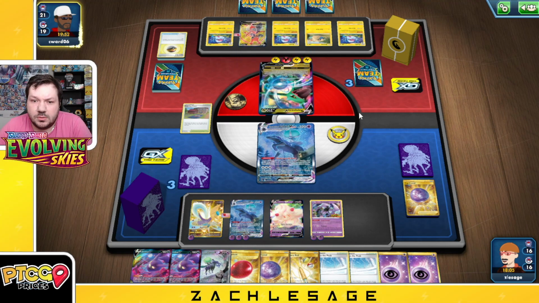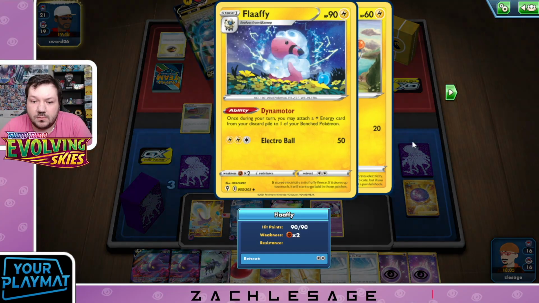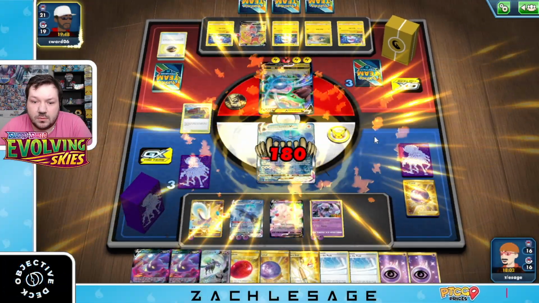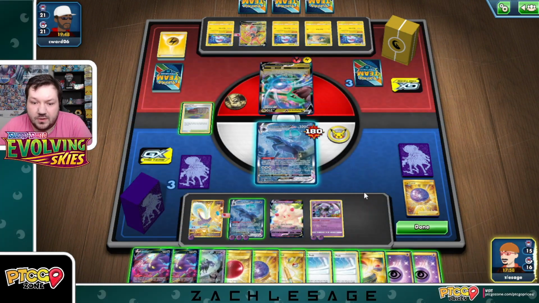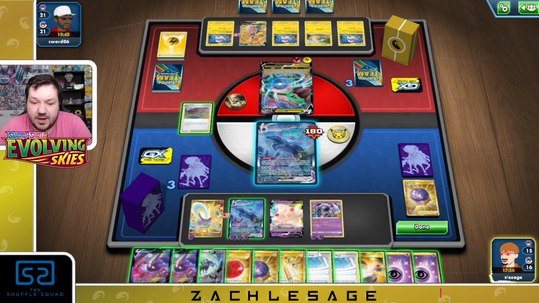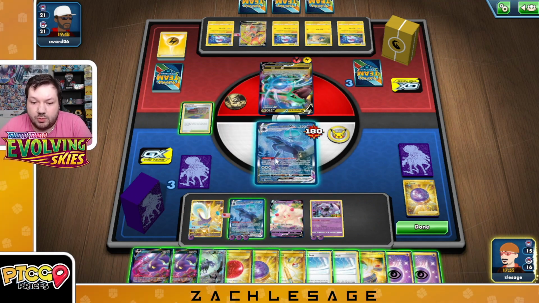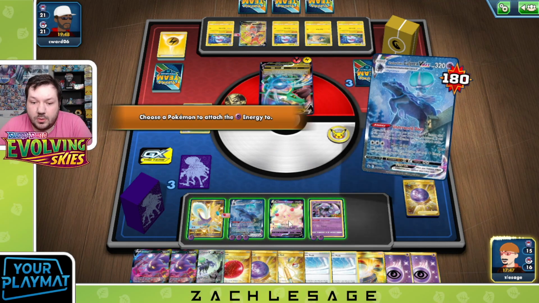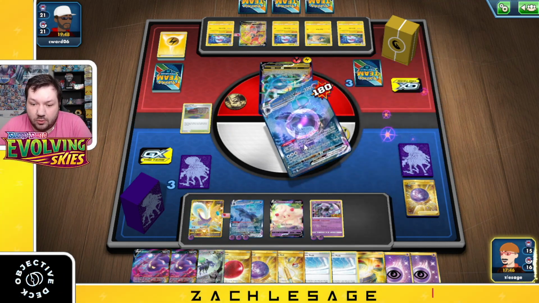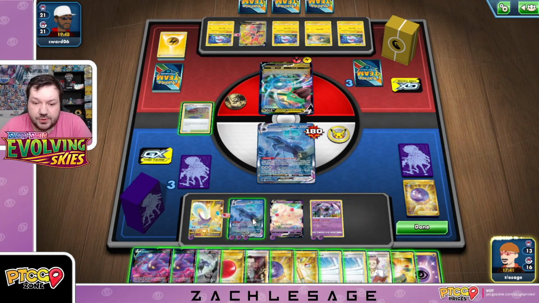Oh? They should not be attacking us. Yeah. So I think that's really where they're going to struggle in this game, because we can now go 1, 2, 3, 4, 5, 6. So our game plan now has changed, where we're going to be able to go Underworld Door, power up the Alcremie. We would have got the boss too, which is really nice.